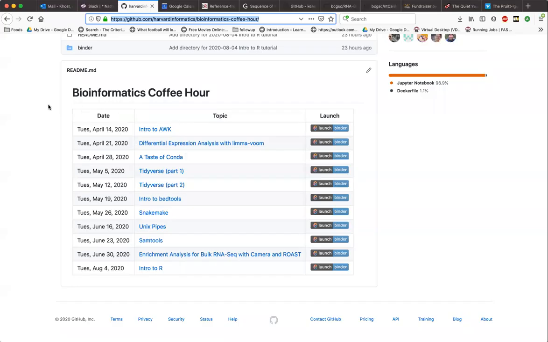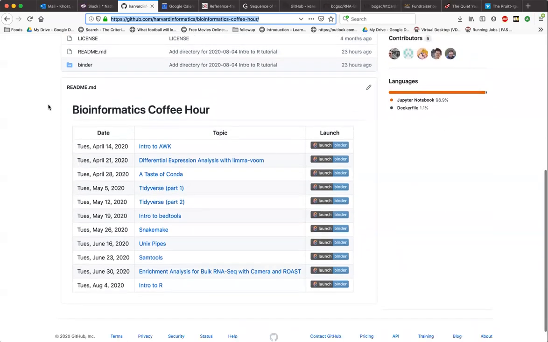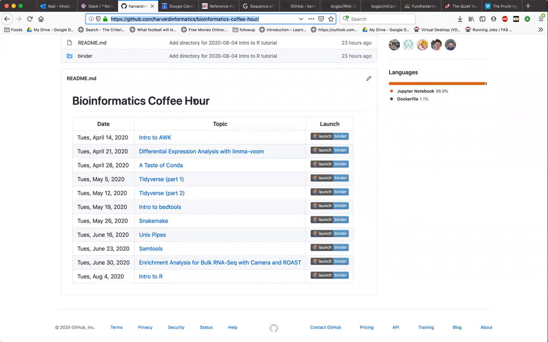Share screen. Informatics. Okay, so you should all be looking at a page that looks something like this. Once you're here, scroll down to what we're going to be doing this lesson in a Jupyter notebook, just because it's easiest. So go to this Intro to R section and click on the Launch Binder link.